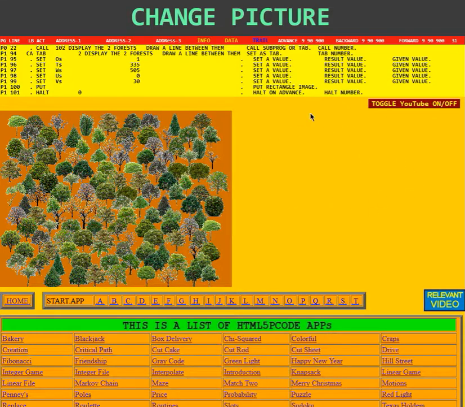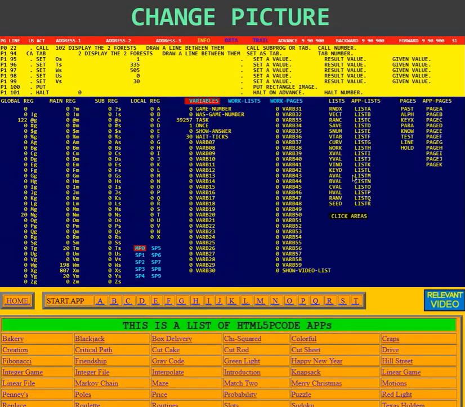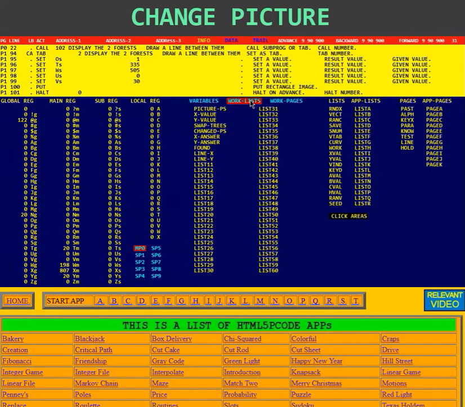Notice it hasn't yet put the other one there. As soon as I let it go, it will. But at this point, if I wanted to check the data, I could click on data and see what the values of the different things are. So what this is nice for is to find out, where did something go wrong? Is one of these values not right? Or could I go to a work list and say one of these values isn't right? You can use your halt to get it to stop where you want it to. You don't have to keep stepping through it so many instructions at a time until you find it.